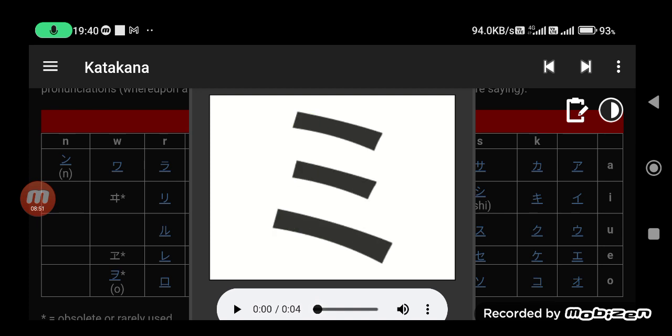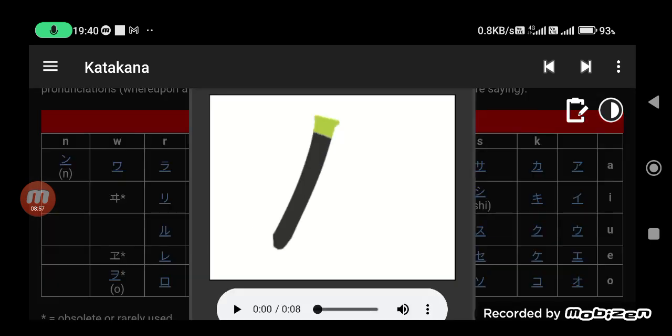Mi, like in Mikado Senta. This mu, as you can see, is also similar to the Chinese character that means bu or Buddha or private. It's mu, but in katakana we also have this mu, and it's also 2 strokes. Remember, 2 strokes. 1, 2. Again, 2 strokes. 1, 2.